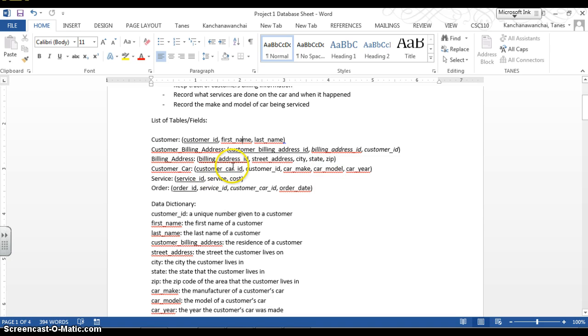Because when I say customer car ID, we know right away the year of the car, car model, car make, and customer ID, as well as service and cost. Now, service ID depends on order ID, customer car ID depends on order ID, and order date too. So we meet the first and second normalization forms.